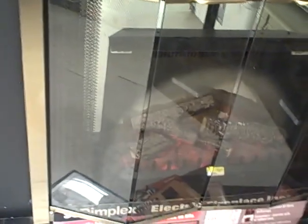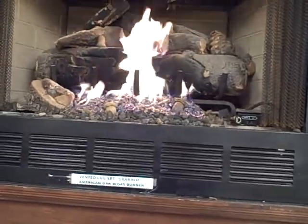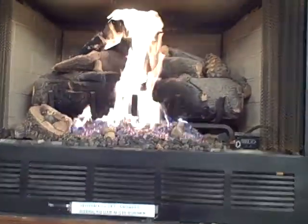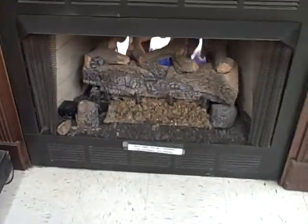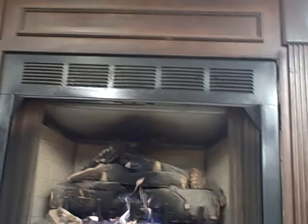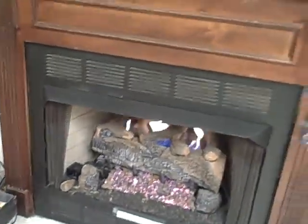If you're tired of hauling in wood, these are top of the line, made in California, hand painted logs. Look, y'all. He did that with a remote. That's a vented one. You get the bigger flames, and then you can put that in your fireplace as an insert. Look at that. You the man. Oh my God, look. Oh, how beautiful. There's no reason to be cold when they got you covered. Come to Pleasant Hardware, and they'll be able to work something out with you. Just bring the money or the credit card. Don't come in acting crazy.